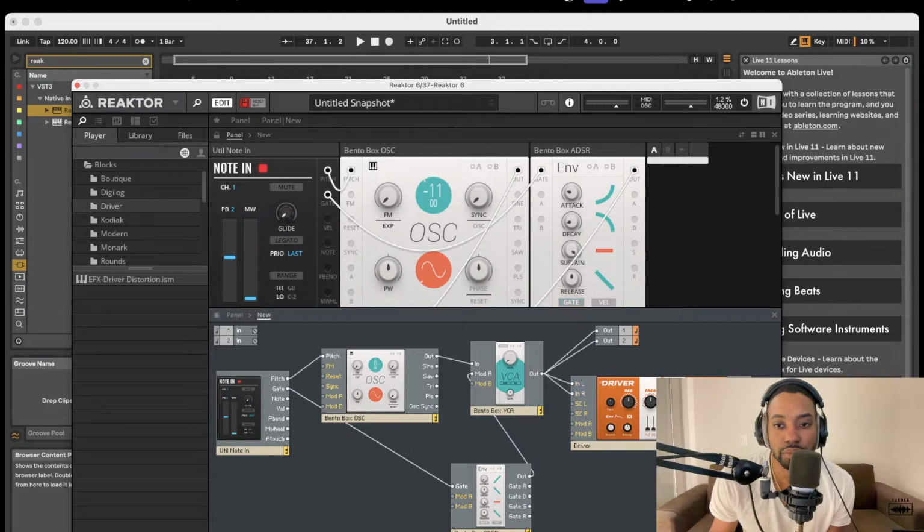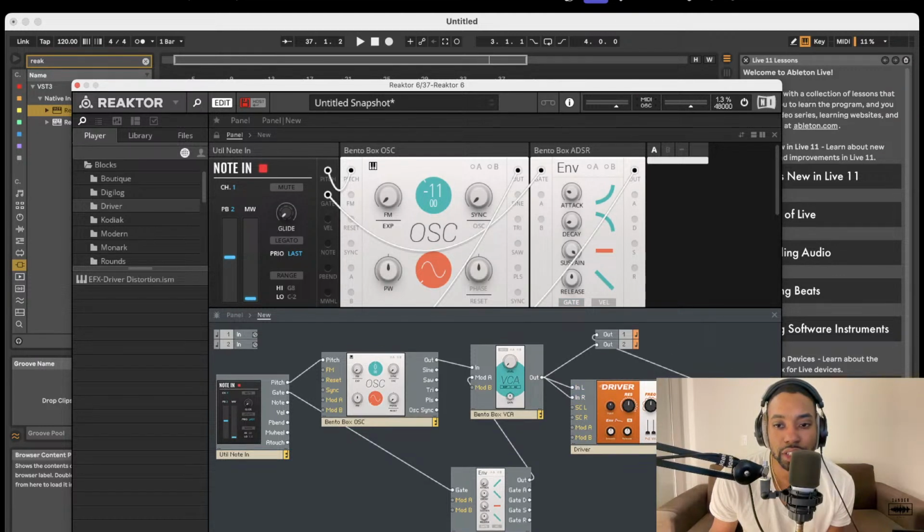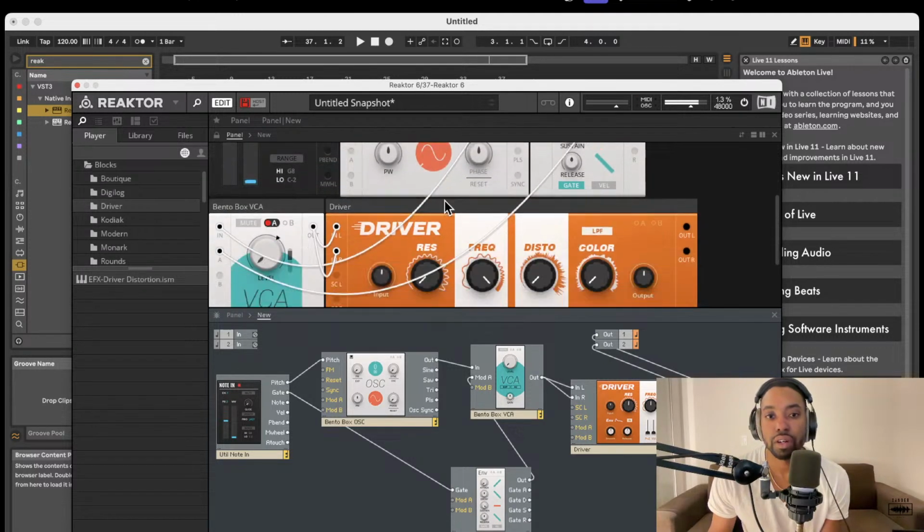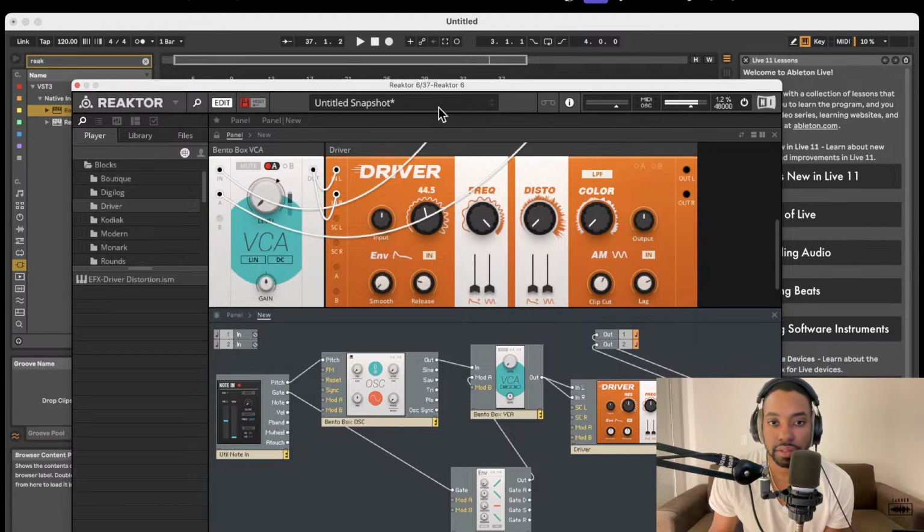Just for some saturation on the bass. Okay, so we got our bass.